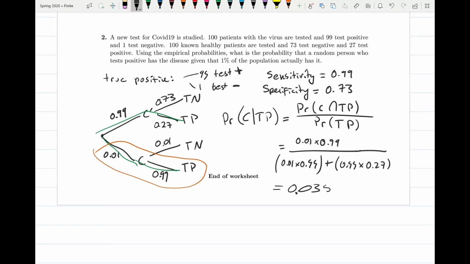Roughly 3.5%. So if one were to apply this test, and there are obviously other tests, this isn't the only one that people use, but if one were just to blanket apply this to everyone, only 3% of the people who test positive would actually have the disease. That's three times greater, but it's not that much bigger than the number that actually have it to begin with.